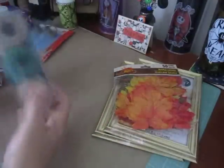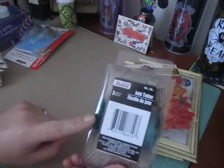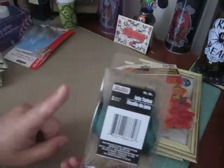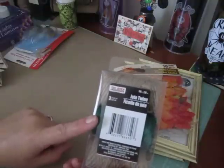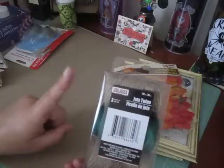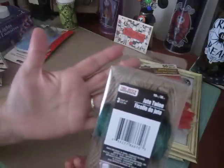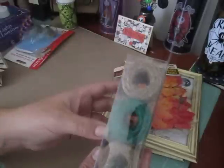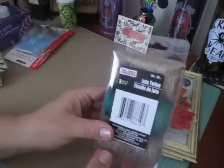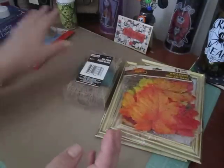This one also carried this jute twine. I found this in the aisle where they sell the car air fresheners. Not sure why it was in there, but it's from Tool Bench Hardware, so I'm figuring that's why they put it in that section. There's green and then the natural jute color. I thought 3 rolls of this for $1, that was an amazing deal.